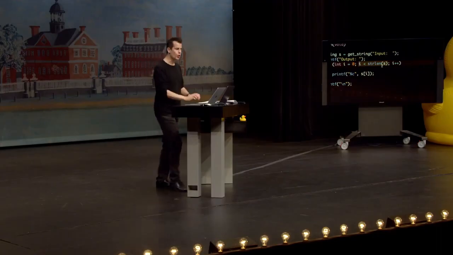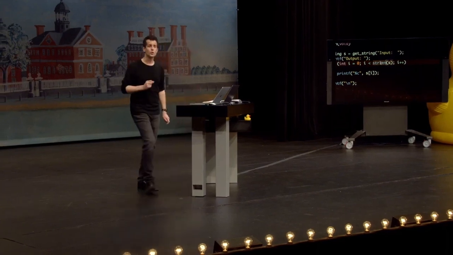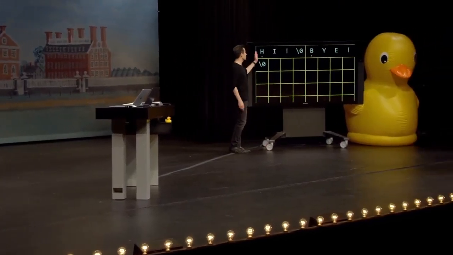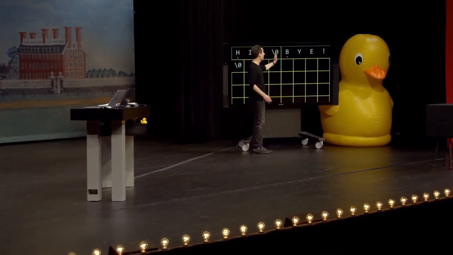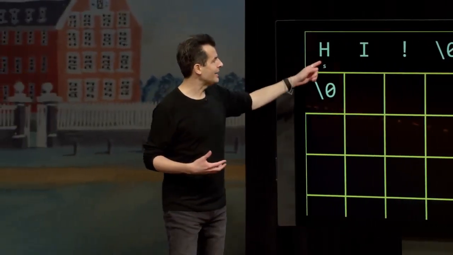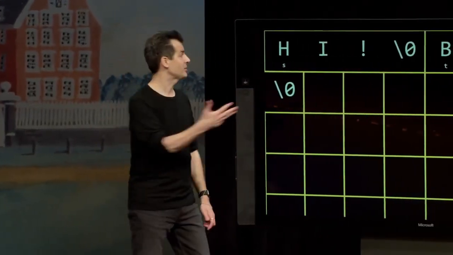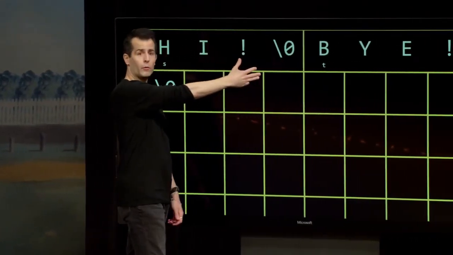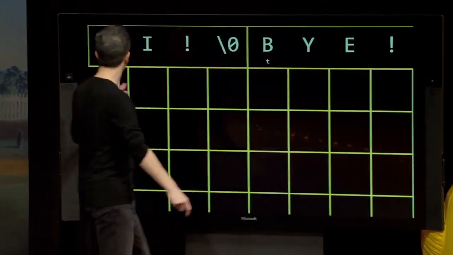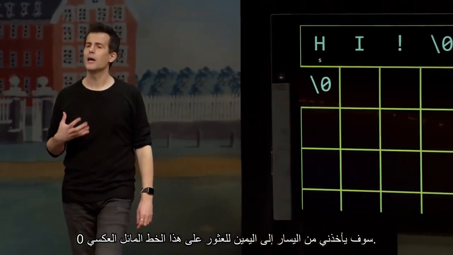The problem is that strlen in this case is a function, which means there's some piece of code someone wrote, probably similar to what I wrote a few minutes ago, that you're constantly asking, what's the length of the string? And recall from our picture, the way you figure out the length of a string is you start at the beginning of the string and you keep checking, am I at \0? So to figure out the length of hi, it's going to take me like 1, 2, 3, 4 steps, because I have to start at the beginning and iterate from location 0 on to the end. To find out the length of bye, it's going to take me like 5 steps, because that's how long it's going to take me from left to right to find that \0.